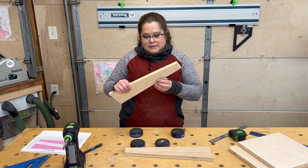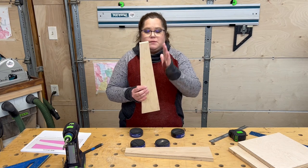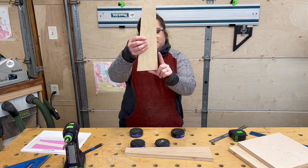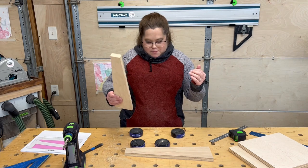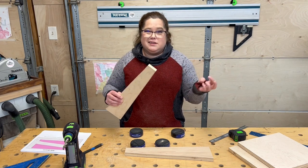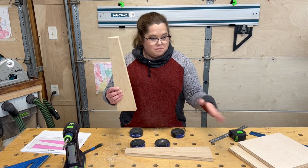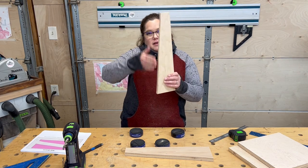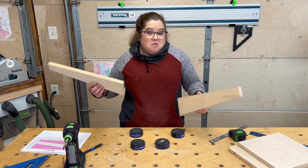We finished with the blue piece. Now we're onto the pink pieces — these are the side braces. They are triangles to give strength to it. This angle is not important; well, actually this angle is important — this other angle is not important. Mine actually ended up a little bit shorter because of a miscut, but it's going to be fine — they'll still function to keep everything squared up. You need a right angle on this side and then the other angle can be whatever ends up working with your piece of wood, even if you also had a miscut.